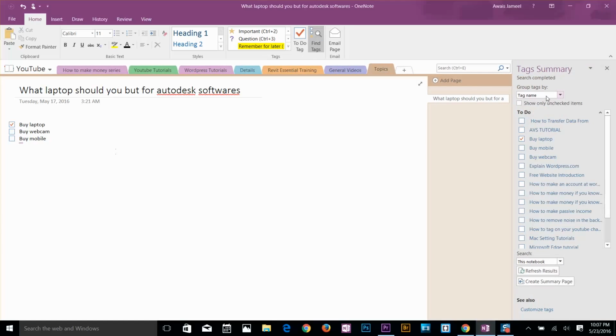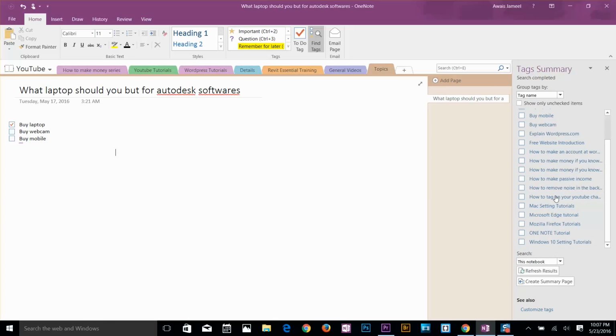I will give you a search dialog box here. You can type, let's say you can select tag name. If I click on any of the tags available here, these are the titles of my page. My sections are all of them available here, right? I can select through all notebooks, through this notebook, or through this section. Okay, so I'm gonna close that.